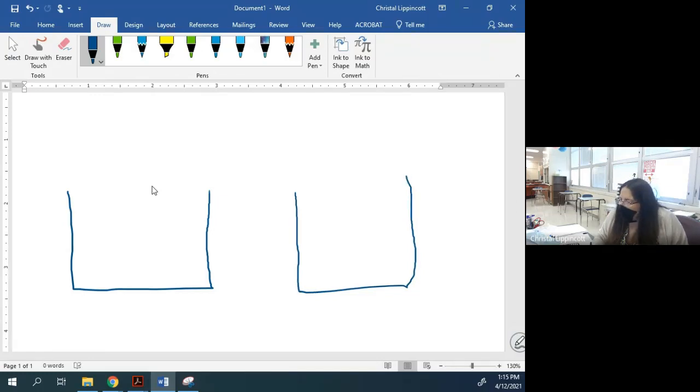In here, I'm going to have some sort of solution that the zinc is going to be going into. And typically this is going to be like zinc nitrate, zinc something. It could be zinc chloride, anything. But you're going to have these zinc 2+ ions floating around in here. I'm also going to have zinc here.